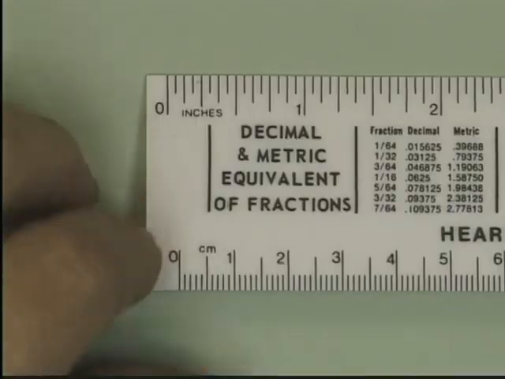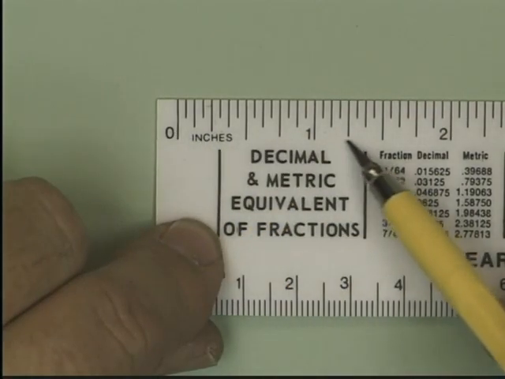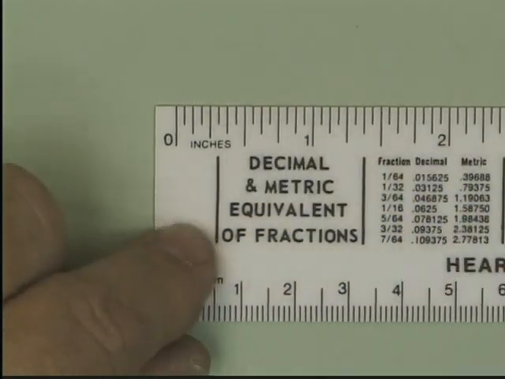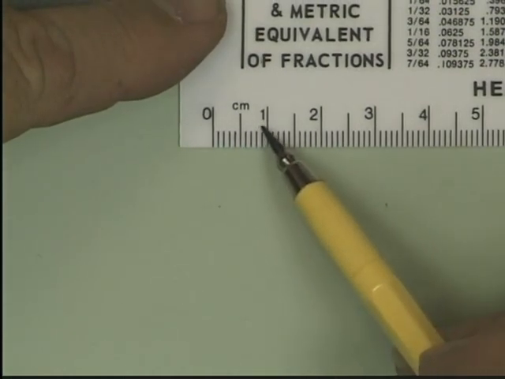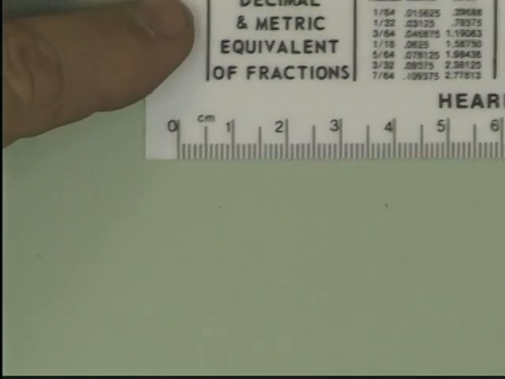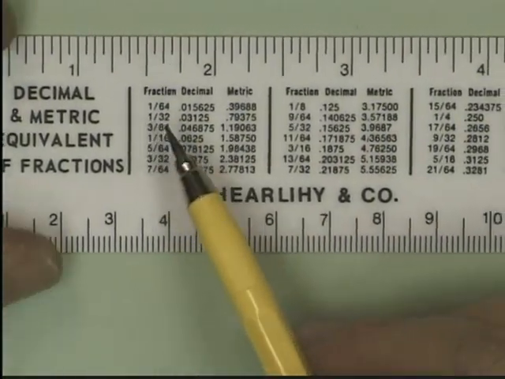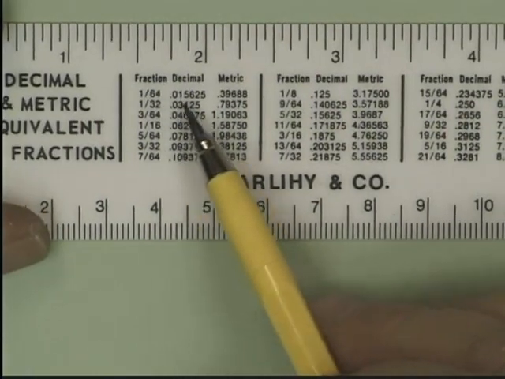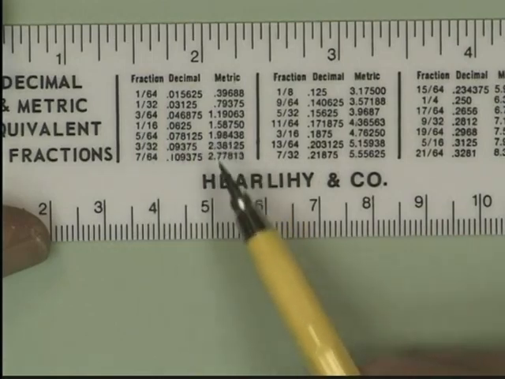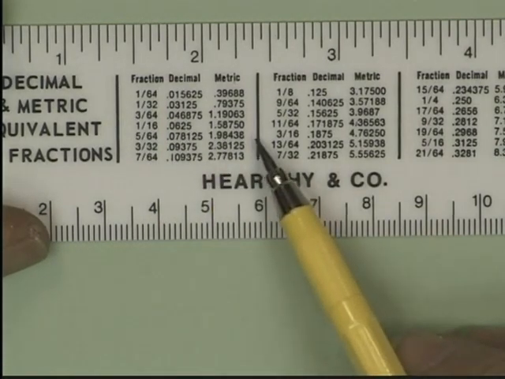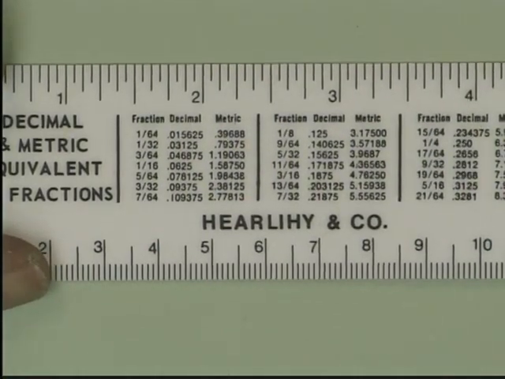For general use, sometimes you can use a scale like this one, a simple combination. Inches on this side, and if you count them, you'll find they're 16, and centimeters, 10 millimeters per centimeter on the other side. This one is kind of interesting. Although it's a relatively inexpensive scale, it gives you lots of extra information. You have fraction to decimal equivalents, and you have metric dimension equivalents of each of these fractional inches and decimal inches on the scale. So very handy things, these scales, and there are just lots of them.